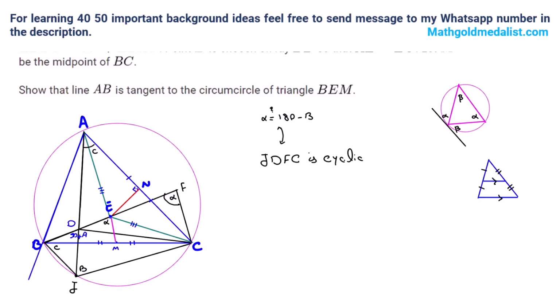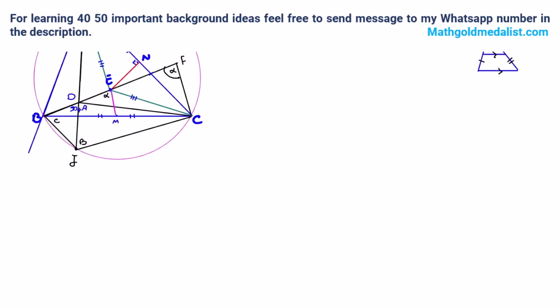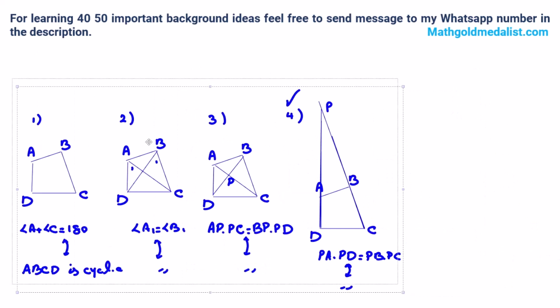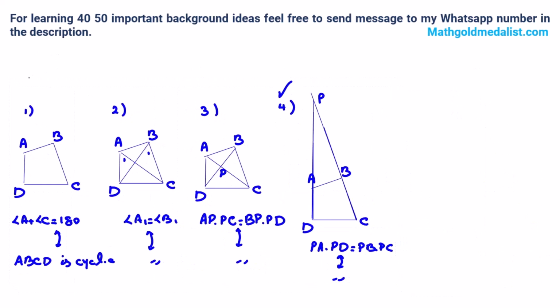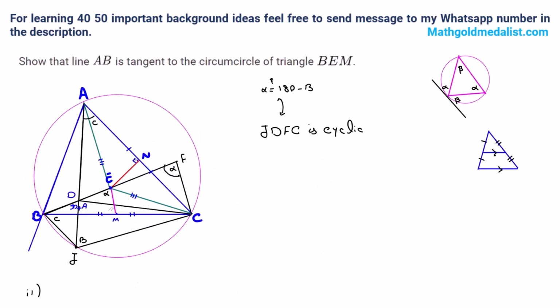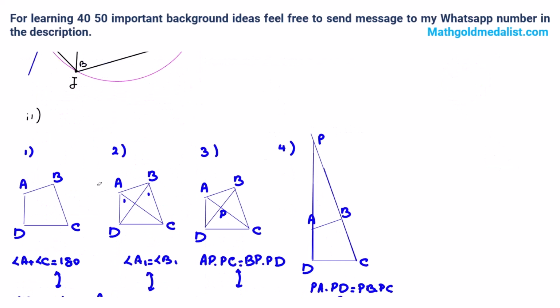And I told you 4 rules for proving a quadrilateral is cyclic. Let me paste out the 4 rules. I told you for the first problem of JMO, we use this one, JMO problem 1. Now here we want to see which of them is useful, because here we are working on angles, and these two things can be useful.